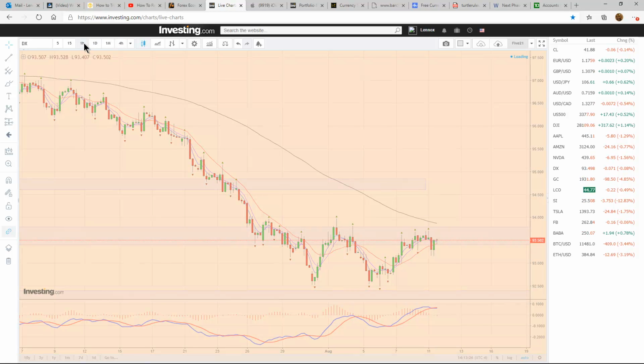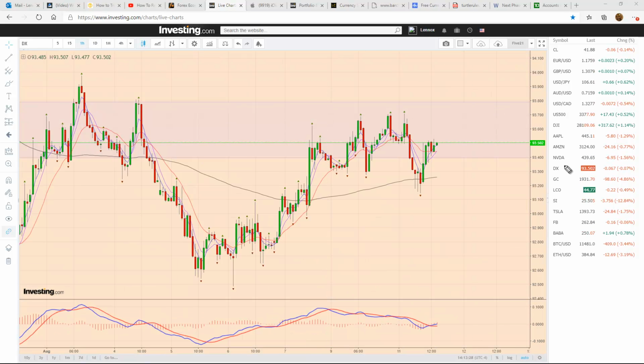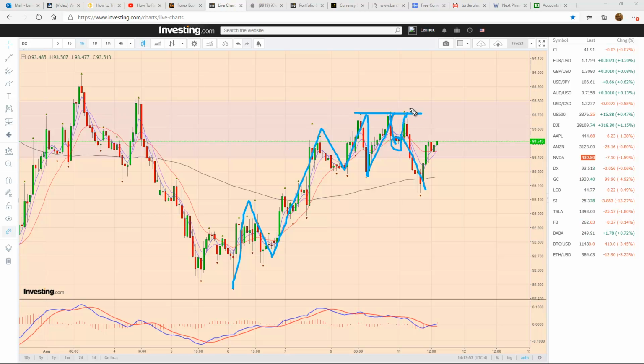So on the 1-hour time frame, again, this was the move, the expected move. We were basically done at that point. It made this move last night. It came back up. This is where we were last night at this point, and my expected move was to the downside. However, you can see that it did take a little blip to the upside, kind of faking everybody to go long, perhaps, and then it dropped.